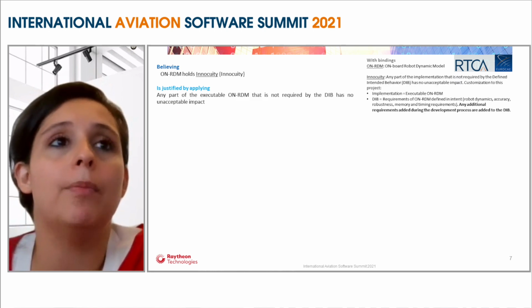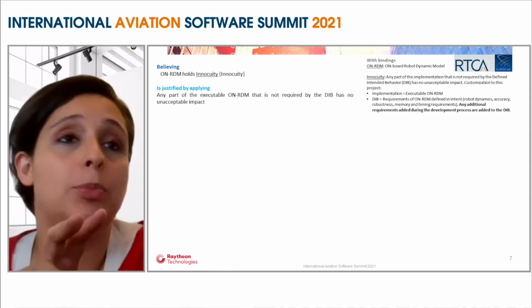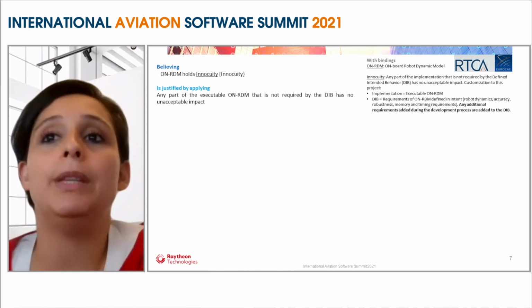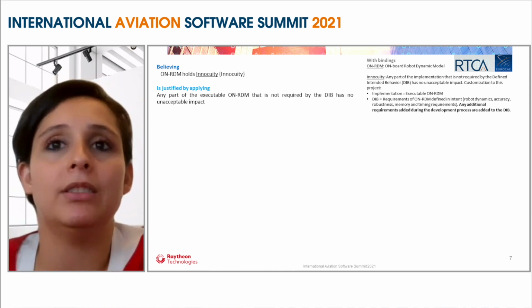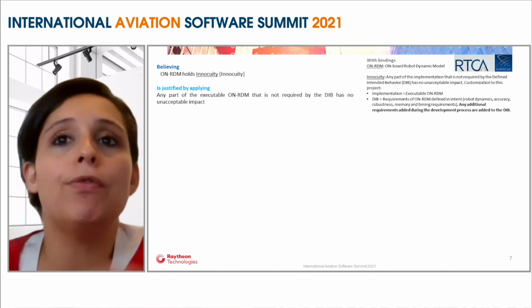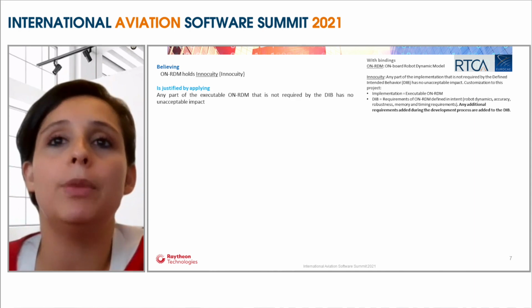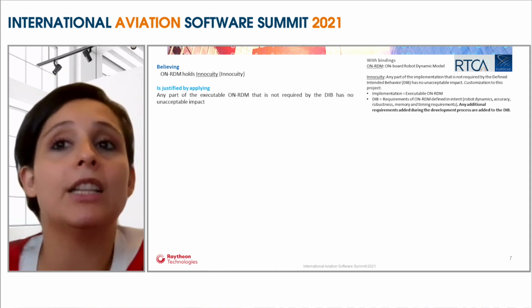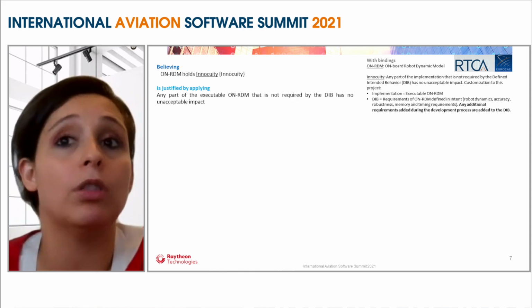But maybe before, something that is good to keep in mind is that all these premises will have support, either supported by an argument or also supported by additional evidence. And I will talk about that later in the presentation. So in intent, we focus on defining our intended behavior. Now Innocuity is a little different because we're focusing on identifying the behaviors in the implementation that are not defined in the intended behavior, and also showing that these additional behaviors do not have an unacceptable impact.